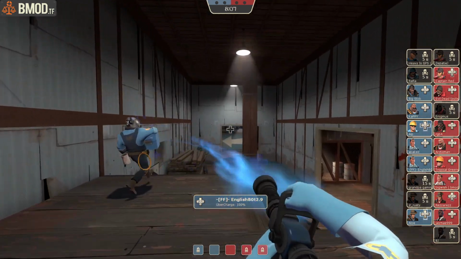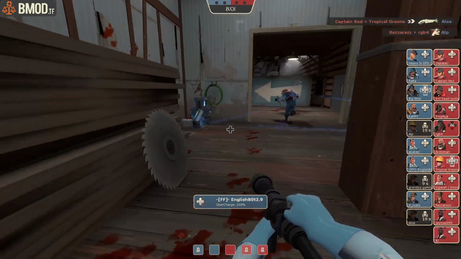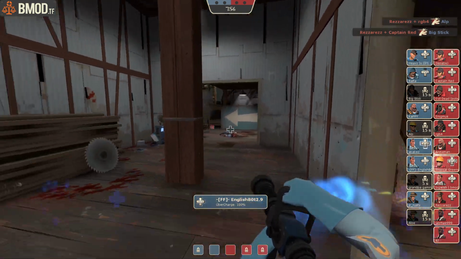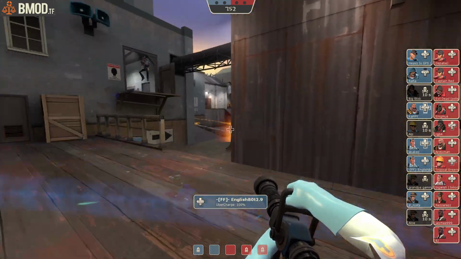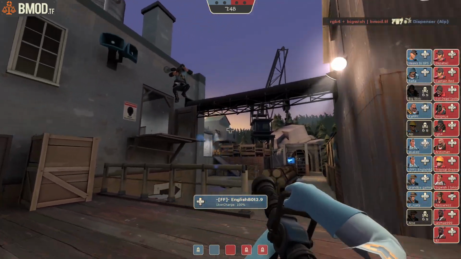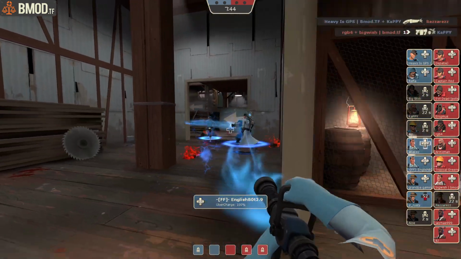And now he is in the position where he really has no one to Uber. I mean, you have Big Stick here. You had Big Stick here. Maybe he was typing something. He's just waiting for anyone. Here comes the heavy with the Natasha. Going to be able to gain a lot of ground with the speed boost if he paid attention to where the heavy went. He's now taking damage, and now is done.